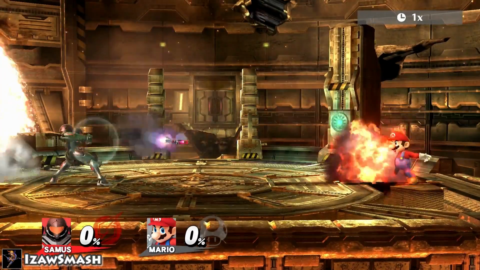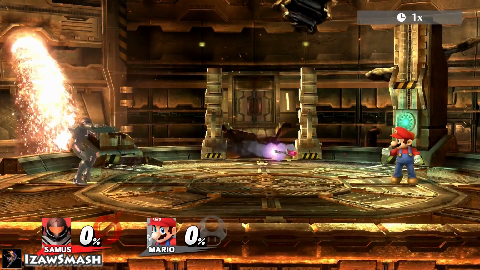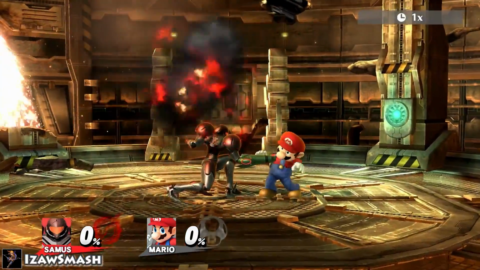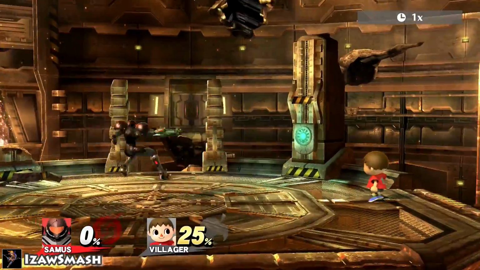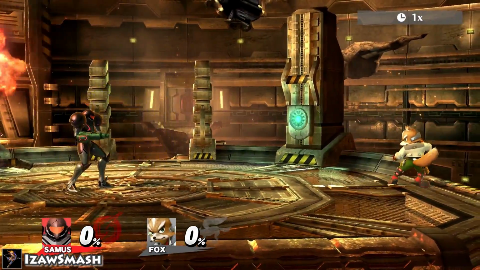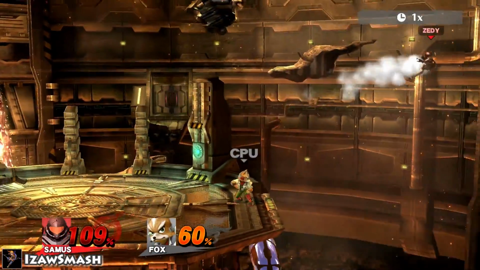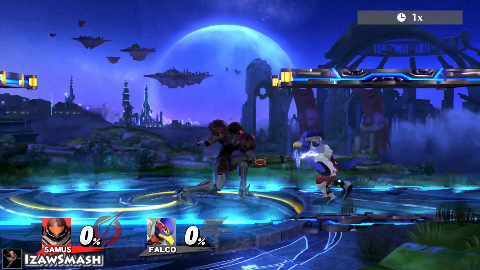I really hate it when my enemy perfect shields my projectiles, or when they reflect my charge shot. I can bait these reflectors by simply jumping and shooting a homing missile. This won't work against Fox though, since he can act immediately after reflecting something. I can also cover my recovery. Homing missiles can also jab lock.